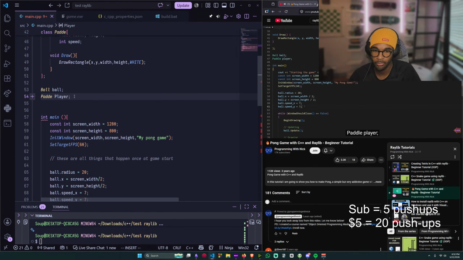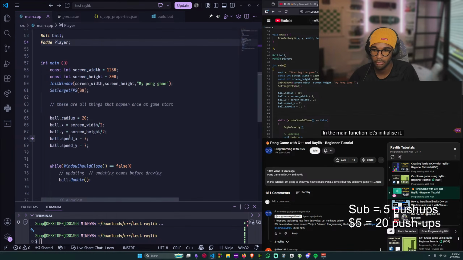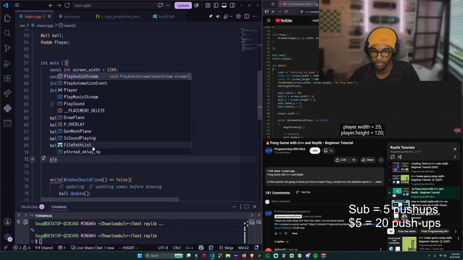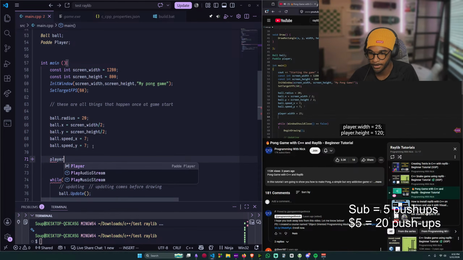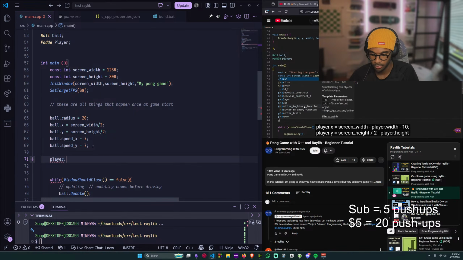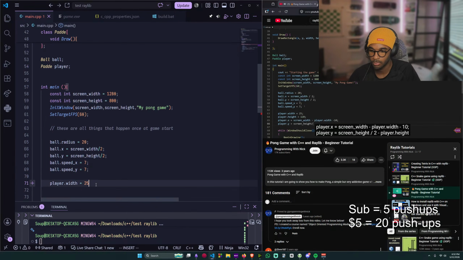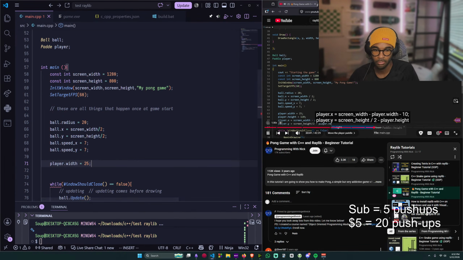Paddle, player. In the main function, let's initialize it. Player.width is equal to 25. Player.height is equal to 120. Player.x is equal to screen width minus player width minus 10. Player y is equal to screen height divided by 2 minus player height divided by 2.